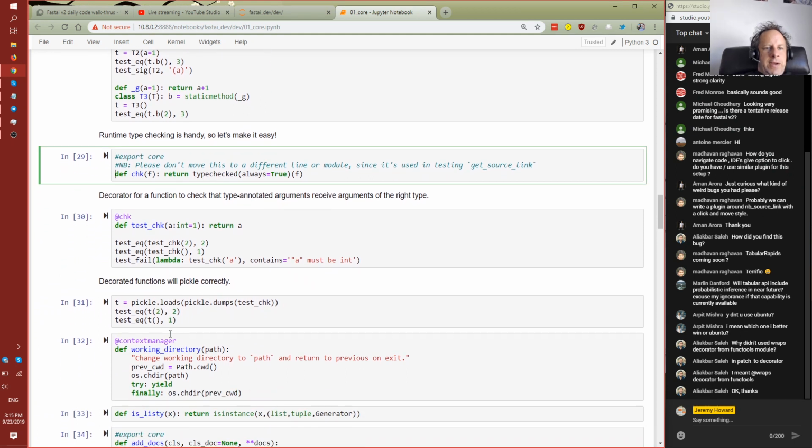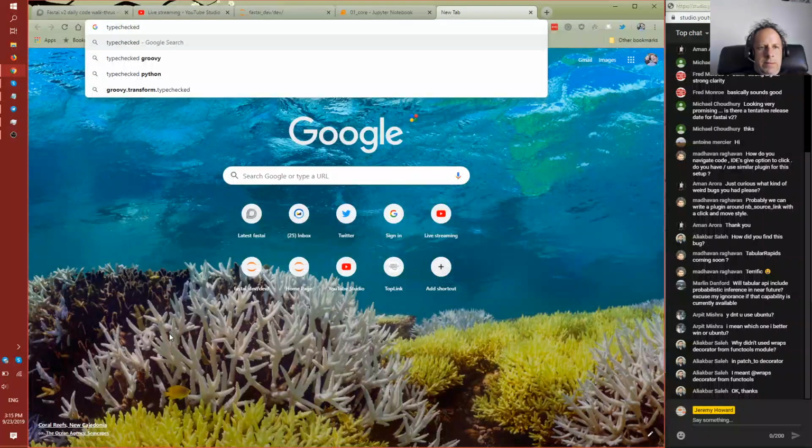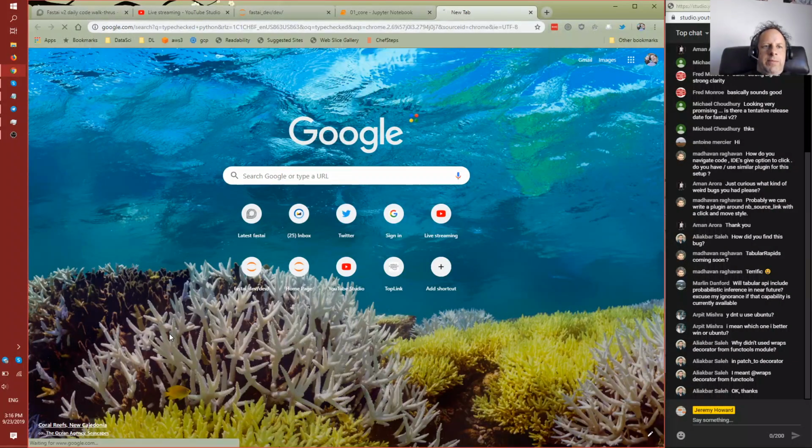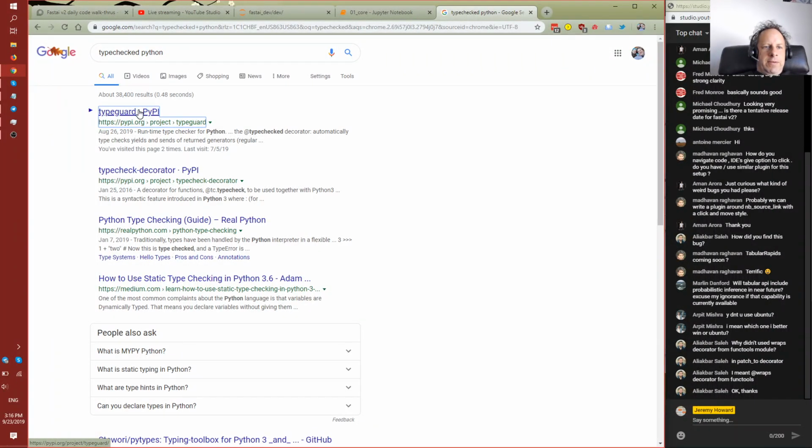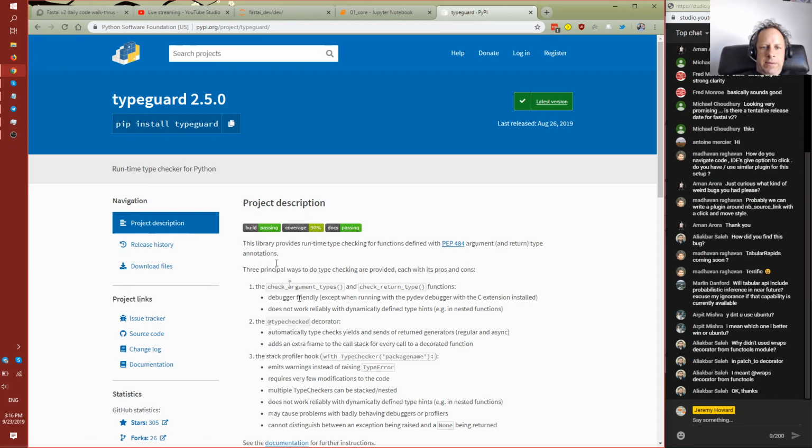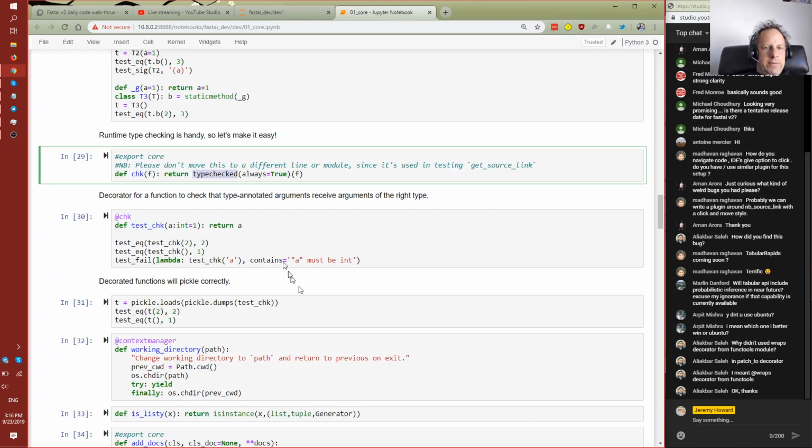I added this little decorator that uses an external thing called typechecked, which basically does runtime type checking. It's part of this thing called TypeGuard. Although honestly, I haven't actually used it since I added it. So I might remove it, or we might decide to use it more widely.